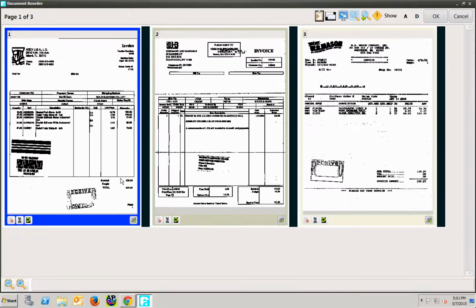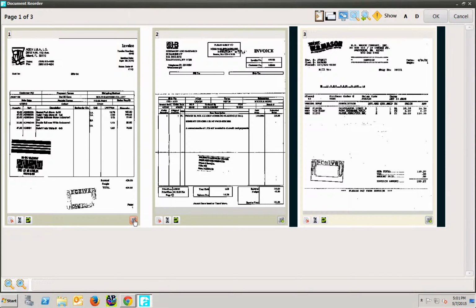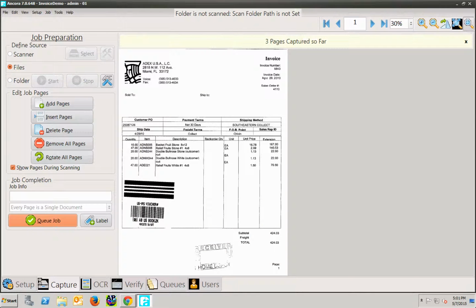Or in the case where maybe these are two pages that go together. This is the first page, this is the second page of a multi-page invoice. I could simply click these and associate them together. Now you can use barcodes or separator sheets just like the traditional methods, but in this case we can also identify them electronically, reducing the overall paper. These are 3 individual transactions. Just going to say these are okay to move along.